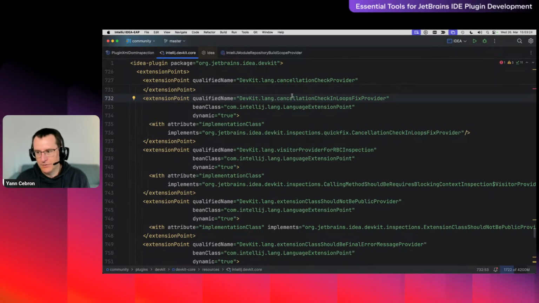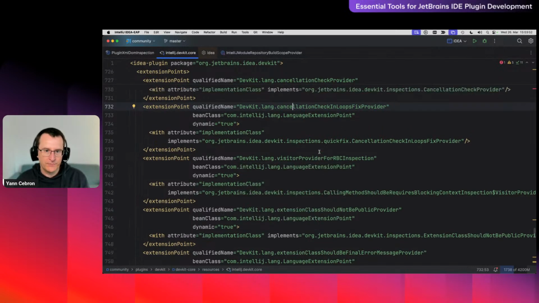So basically the idea of this webinar is to go through the tools live. We are basically staying in the IDE most of the time today, and we'll be demonstrating the actual features in the IDE. All right, so let's jump into the Plugin DevKit support. The first area I want to cover today is the support for plugin XML editing.